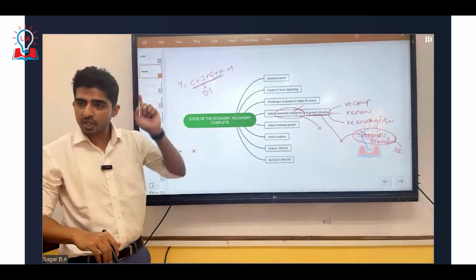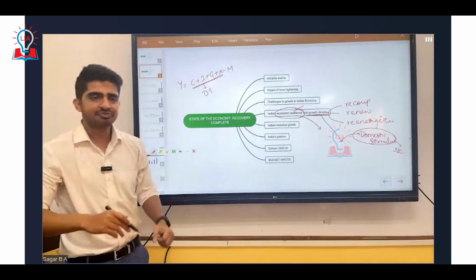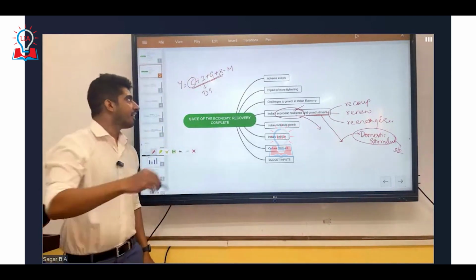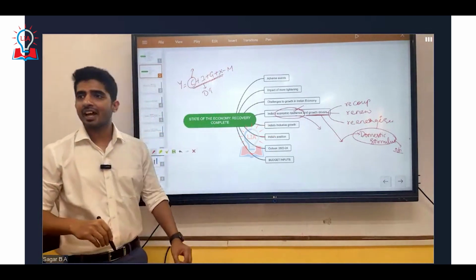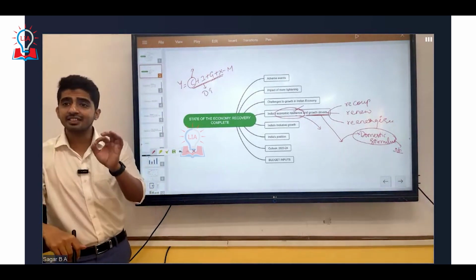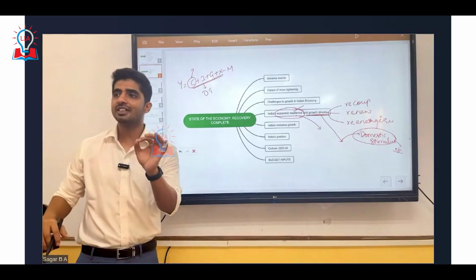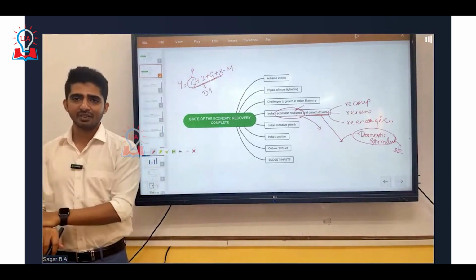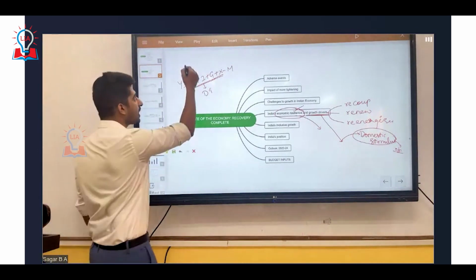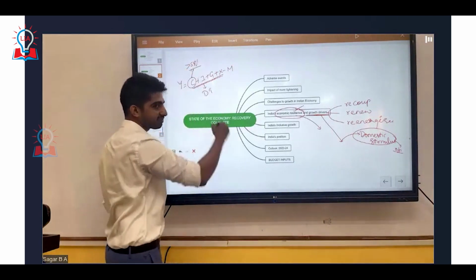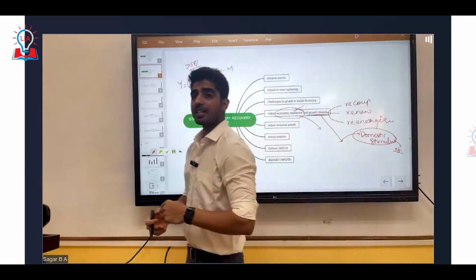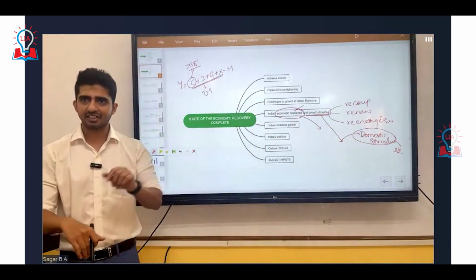Amongst these four, which one do you think contributes maximum to the demand? C. The survey says that the private consumption has been the highest, right? The private consumption has been the highest since 2013-14. From 2013-14 till 2023 if you consider, in 22-23 this has been the highest. It is over 58%. Private consumption has been the highest in this year.